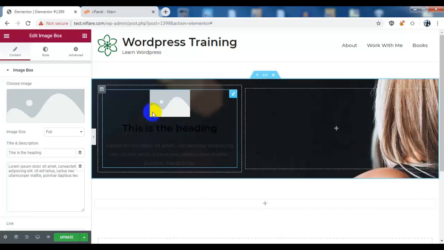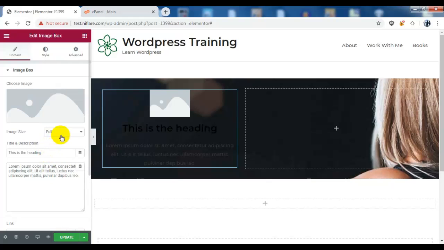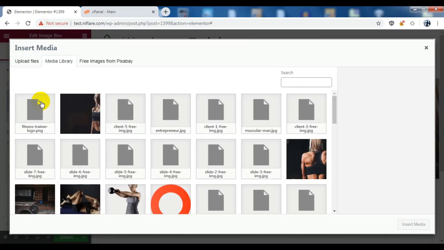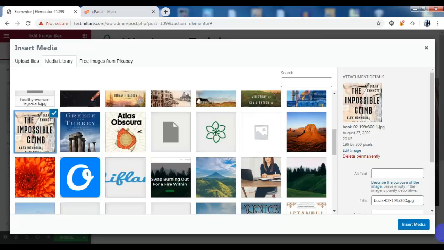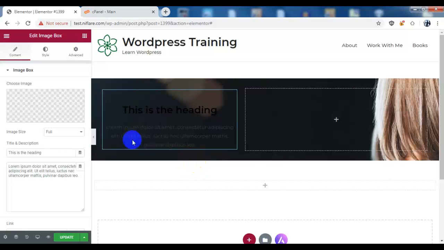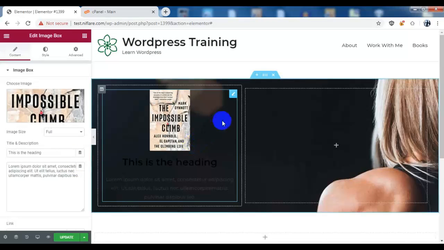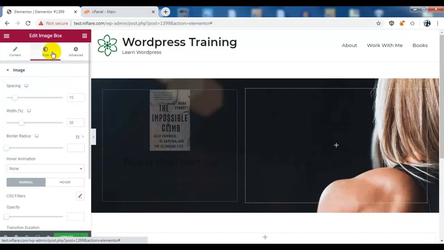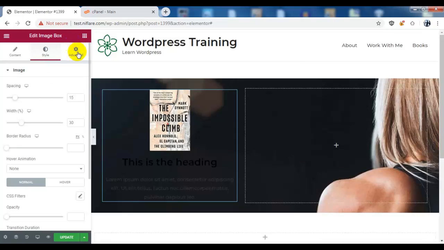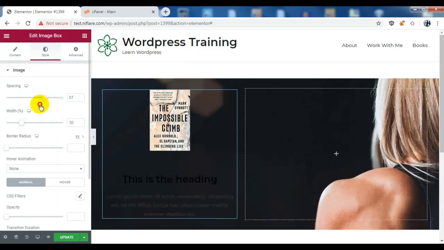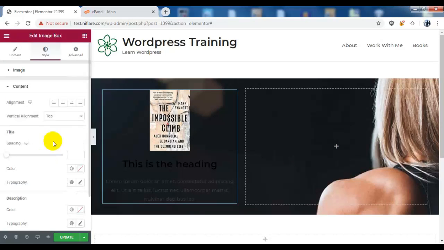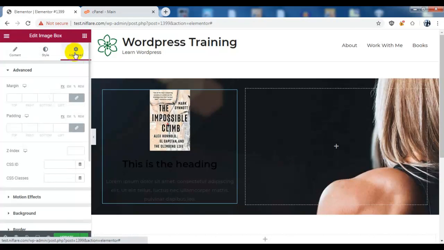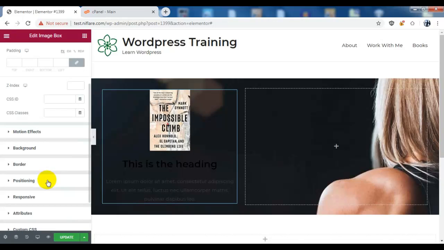So you have an image box you have chosen, so you can edit here, choose an image, there it is, and you can have your settings here. For advanced settings, you have it there.